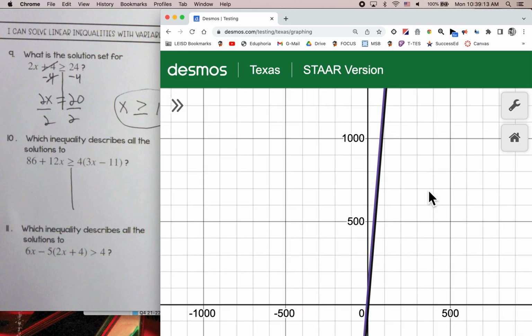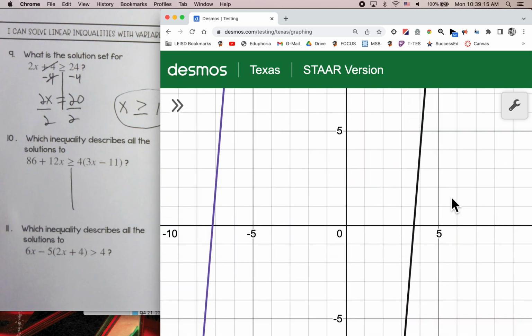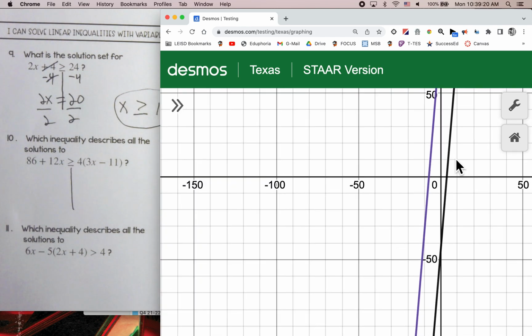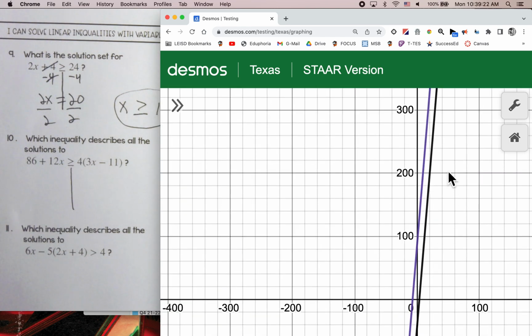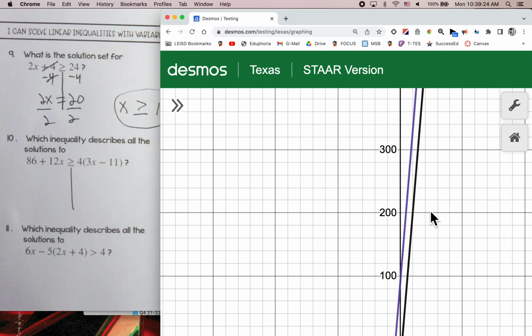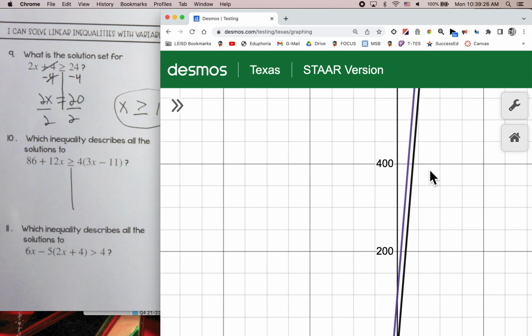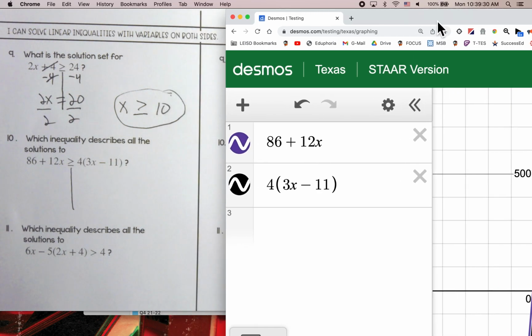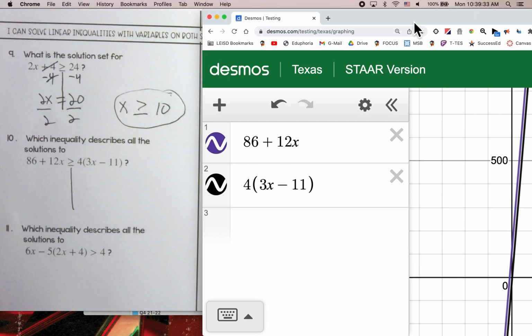Okay, I'm going to hide that. Okay. Now, it's a little difficult to see where they're crossing, isn't it? They might not be crossing. I think they are, though. So, it kind of looks like they're parallel. So, that's kind of leading me to believe that this might be a no solution. Let's check it, though, okay? All right, so I'm going to look at this.